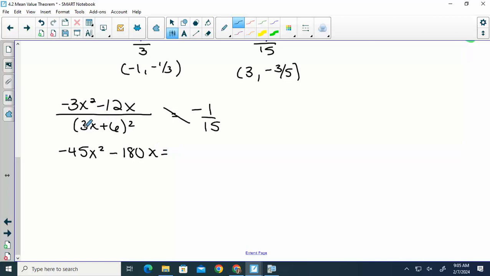if we think about this, how would you square that? FOIL. Can I FOIL and multiply by a negative 1 at the same time? So we would get a negative 9x squared. Let's see, that would be plus 36 and minus 36x minus 36.